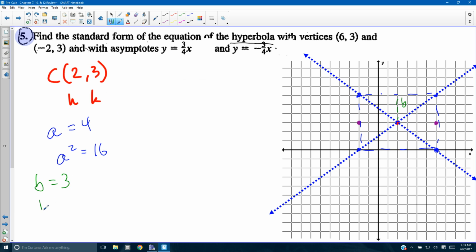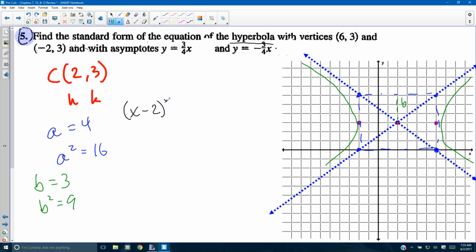B squared is 9. I found h, k, a squared, b squared. That's enough for the equation, but I also need to know where a squared and b squared go. If this opens up these two directions here, left and right, and that's not the perfect drawing. If I have to graph one later, I'll give you a better one. But then that means that the transverse axis, which is horizontal, means a squared. A is in reference to the transverse axis, and the positive squared variable is the transverse axis one. So x will be positive.